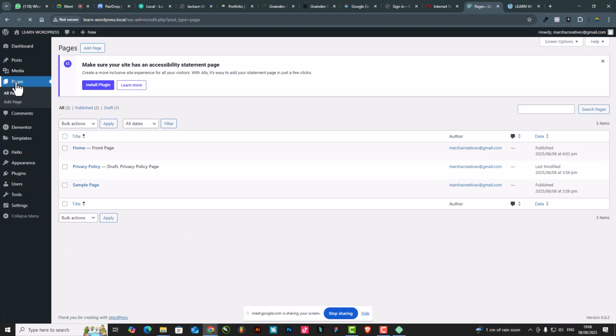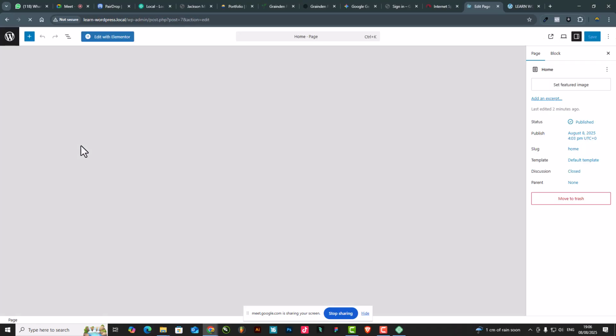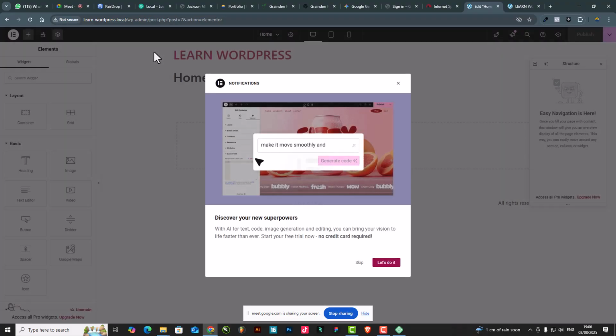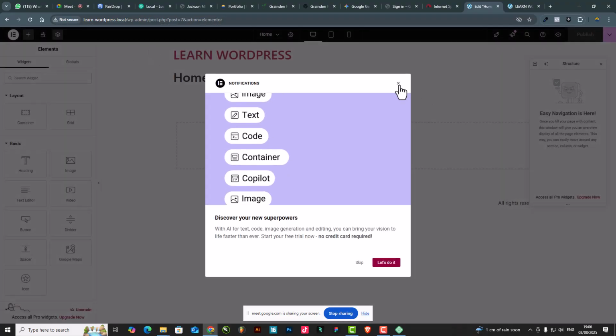pages. Now open our home page, click on it, and click what? Edit with Elementor. Top left, edit with Elementor. Click on that button, so automatically it's going to open our page in Elementor. Then once it has opened, then now we can drag and drop things on our page and start building the website. So it's nothing difficult. So let's give it some time. So there it is. Once it's open like that, just close it.